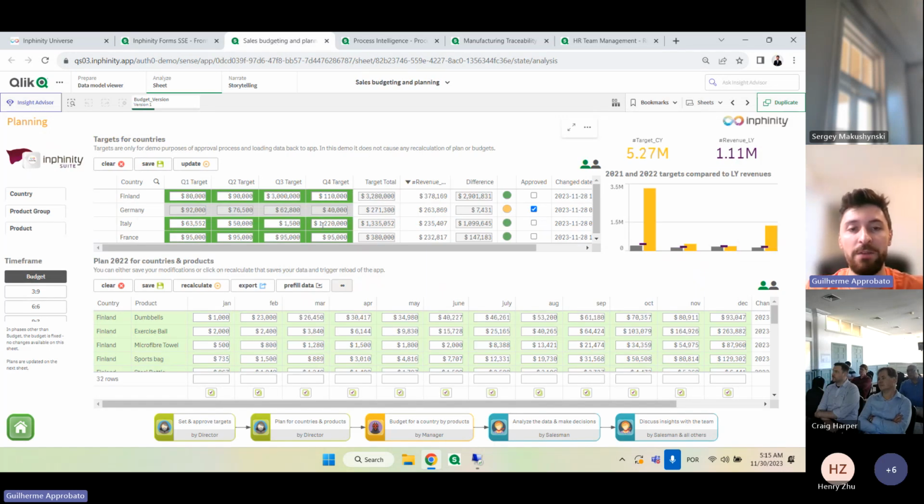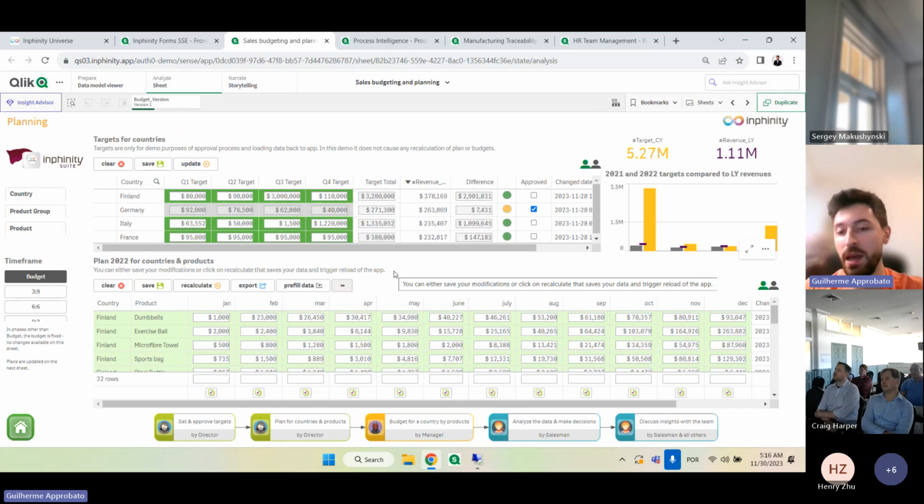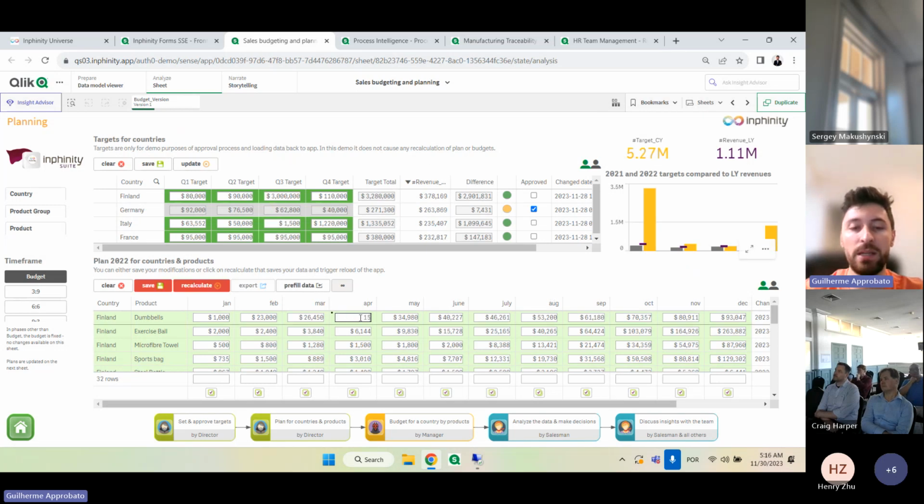So in this other app that I have here, we have a better understanding of what is possible. Let's say that you have an app that you need to plan things. So instead of having multiple spreadsheets with your teams and later having to consolidate all of that, we can centralize everything in Qlik. So the users can come here to the dashboard, change the values directly in here, just click save, and everyone will have access to the same data, and the charts will be updated with that and so on. So you just centralize everything.